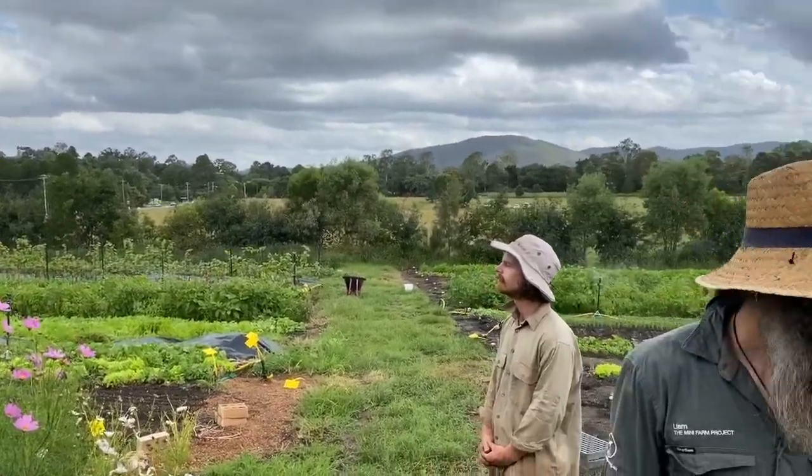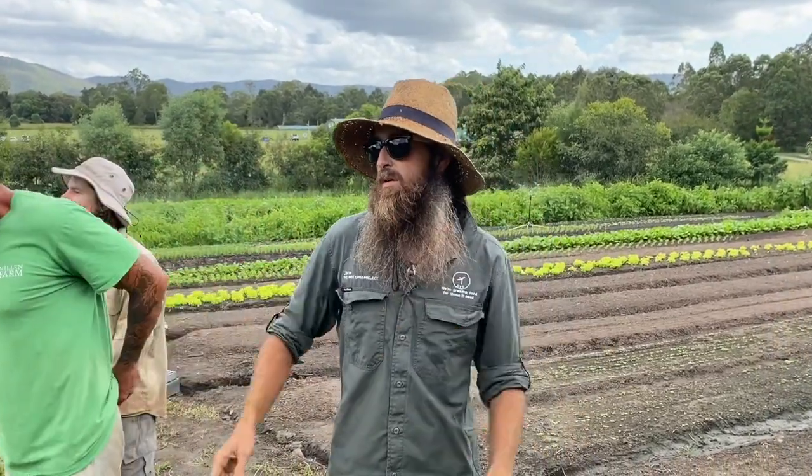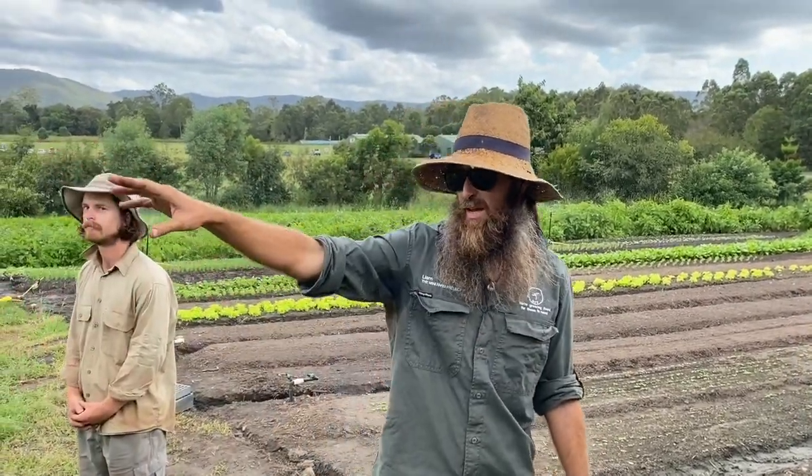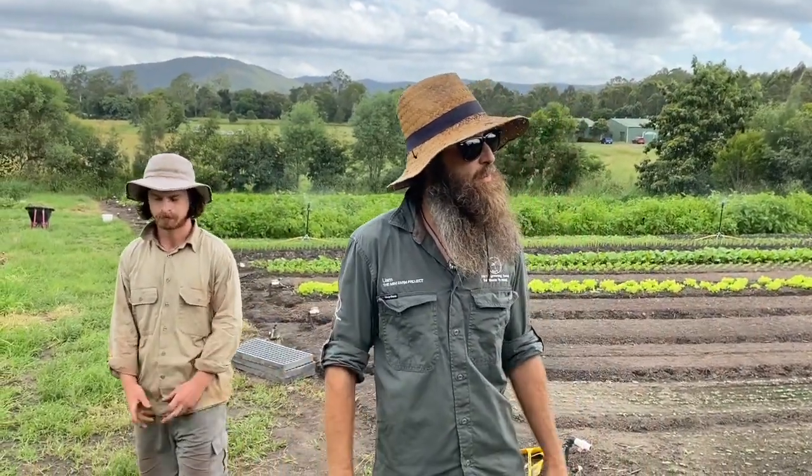Okay, and are each of these blocks the same? In essence, the top part of each field is basically a replica of the other. So that we can give Meals on Wheels the same, but also so if we have any issues, we've got that bulk in the field to be able to continue meeting our orders to customers. Right, so that's your motivation for it. Yeah, so you're combining what you're growing. Definitely, 100%.